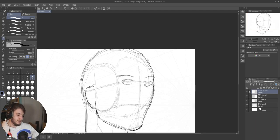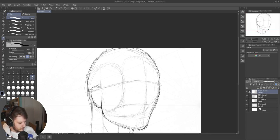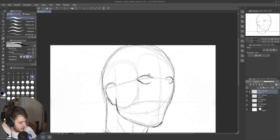Okay, one thing I see already is that this cranium is too huge in comparison to the front of the face. Which is fine, you know, we can always push limits. So his eyes would actually start from like here. And then those eyes would actually be pushing the edge of the head. And perspective, boom. Again, check to see if your eyes line up in perspective.